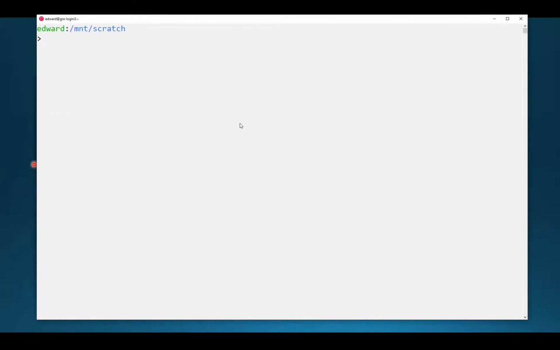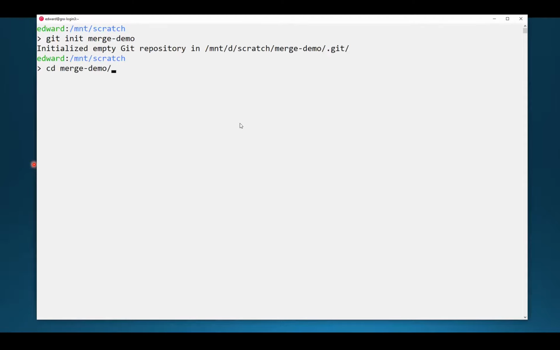Now, the third part is we are going to specify what changes we want to make. So let's create a git init, call the directory merge demo. Sorry, the third demonstration isn't specifying. The third demonstration is going to create a conflict on the working directory with the repository, the second type of conflict. So we've got an empty repository, and I'm just going to make a file here, echo I am a teapot, and we'll put that into teapot.txt.